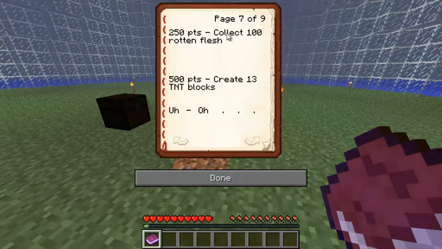250 points if I can collect 100 rotten flesh. Oh, great. This is assuming that you kill a zombie and he drops 1 flesh. You would need to kill 100 zombies. Sometimes they don't drop any flesh. Sometimes you might get 2. But we're looking at probably at least killing 100 zombies. Oh, that's going to be just fun.